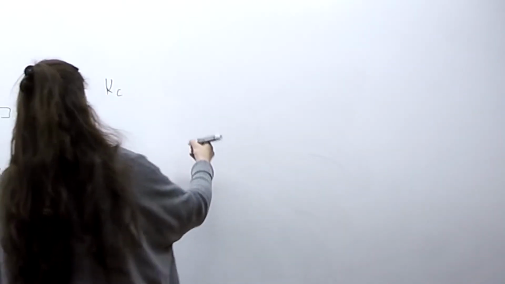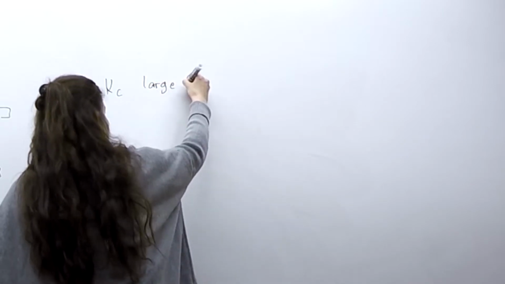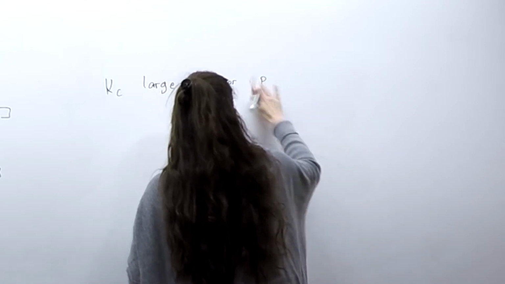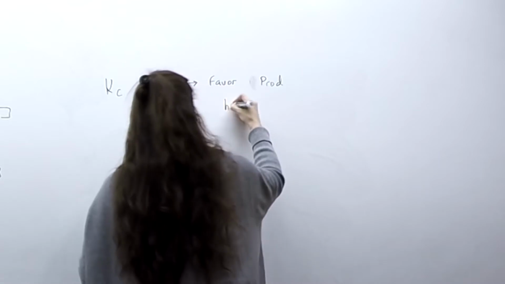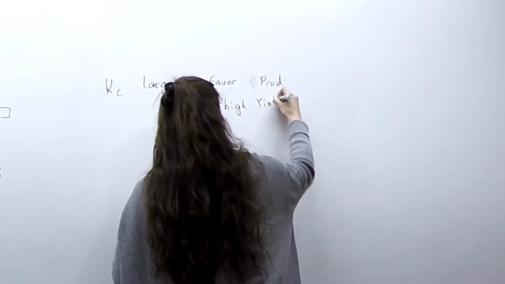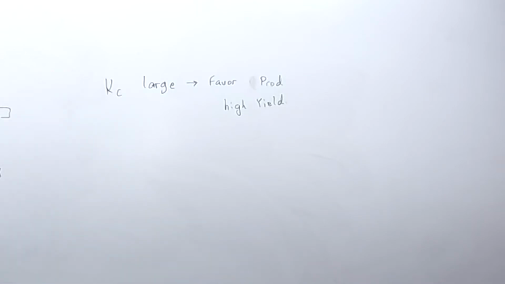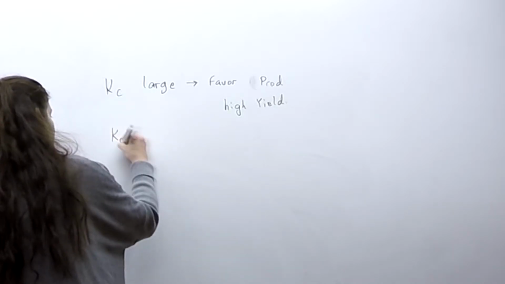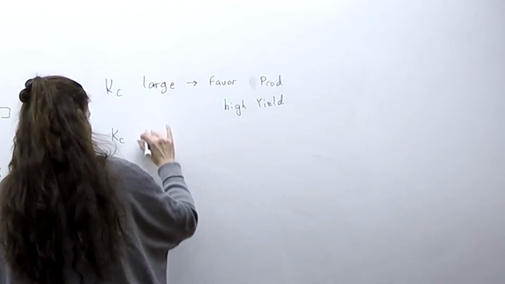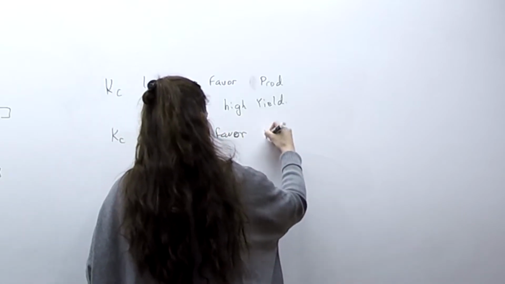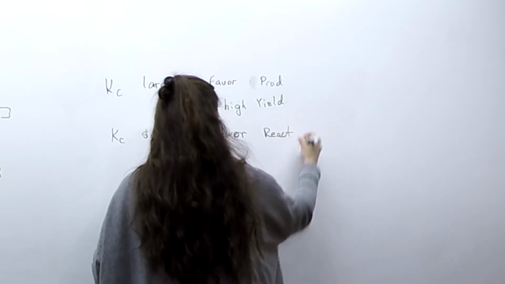So when you're looking at these equilibrium constants, if your Kc is large, your reaction is going to favor your product, okay? If it does that, you have a high yield situation. So you want a high equilibrium constant if you are in chemical manufacturing, well, any kind of manufacturing. You want a high yield. On the inverse side, if you have a small Kc, you are going to favor your reactants.